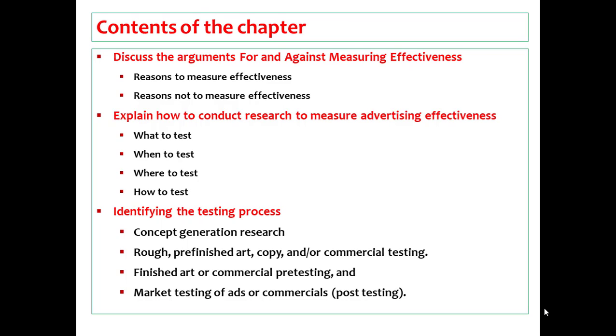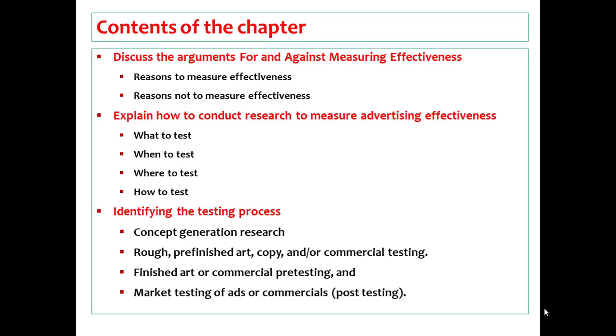After the completion of this presentation we are going to understand three major objectives or three major topics. The first one is we discuss the arguments for and against measuring the effectiveness of promotion programs. In this case I'm going to justify the reason why companies engage to measure the effectiveness of their promotional campaign, and the other one is I'm going to explain the reason why they are not going to measure the effectiveness of their advertisement or promotion.